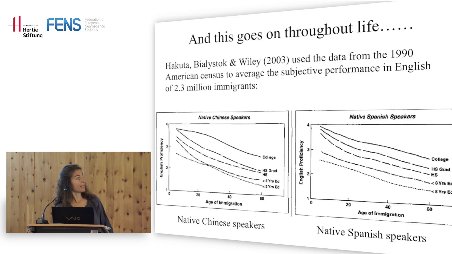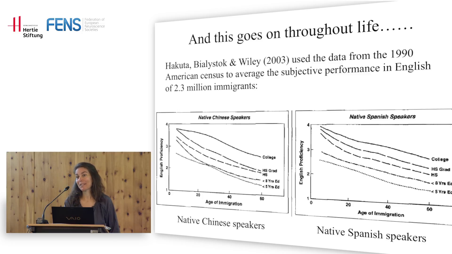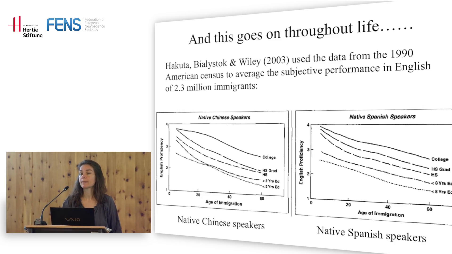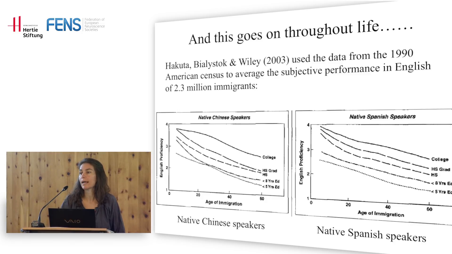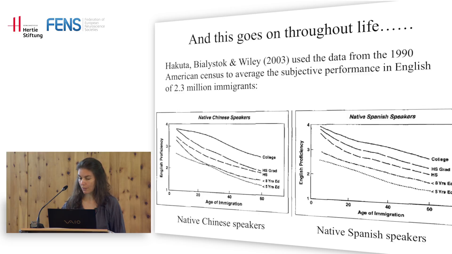You see two things: first, the proficiency of speakers decreases with age. The other interesting thing is that there is a lot of individual variability — for each age group, say those who arrived at age 10, some are pretty good and others quite bad. A fact that is less known is that this decline goes on throughout life. The x-axis here goes from 0 to 60, and you see that when you reach 20 you haven't reached rock bottom — it can still get worse.